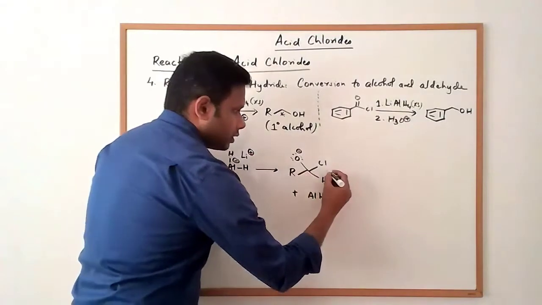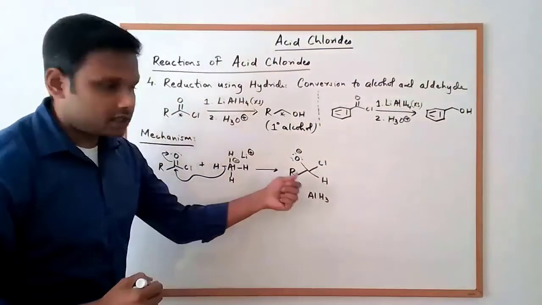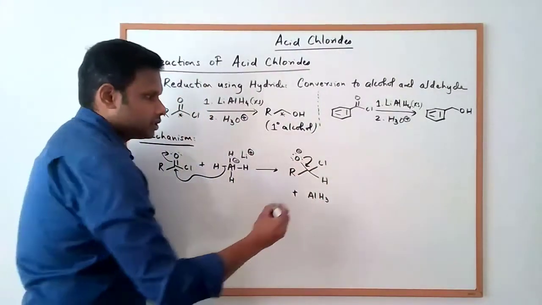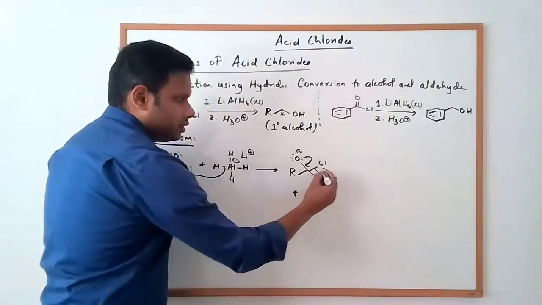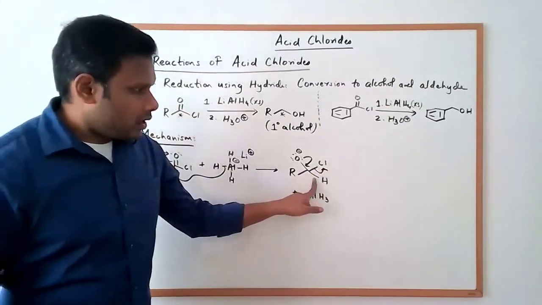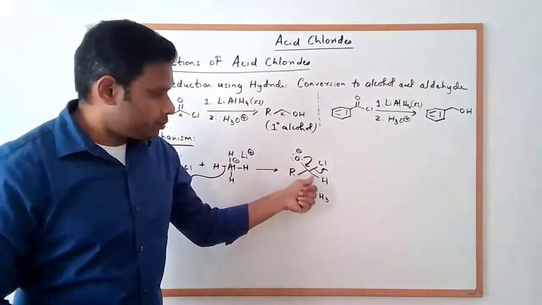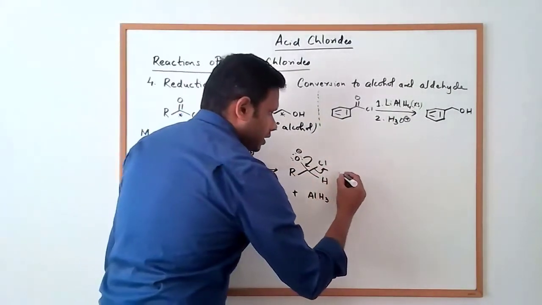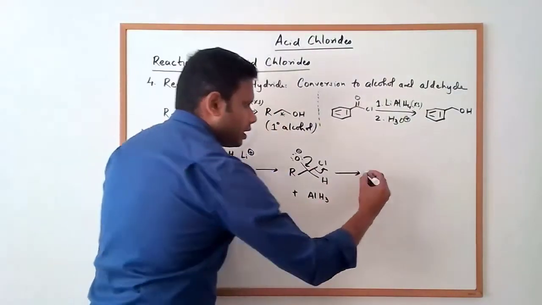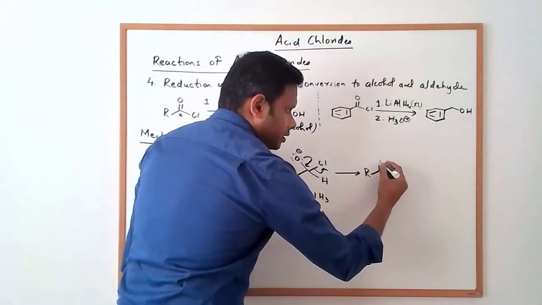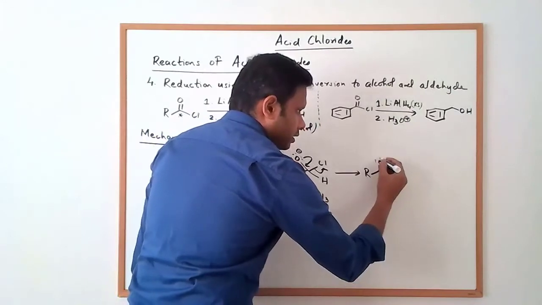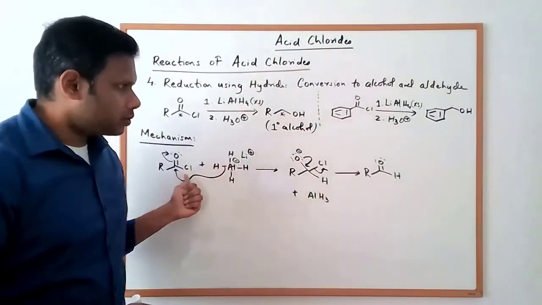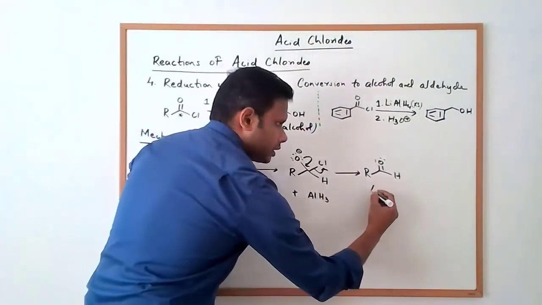So you get that, plus AlH3. So you get this intermediate, and since you make this tetrahedral intermediate, the next step is the collapse of the tetrahedral intermediate. The chlorine gets kicked out. A hydride is a bad leaving group, so the hydride would not be getting kicked out here. So the chloride is the better leaving group here. That would get kicked out. And notice what we get. We're going to make an aldehyde. Okay, so the acid chloride is converted into an aldehyde.